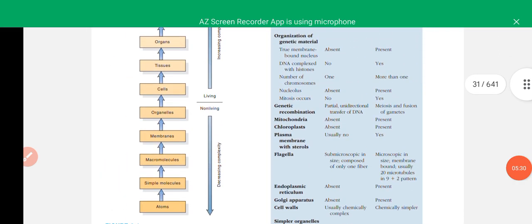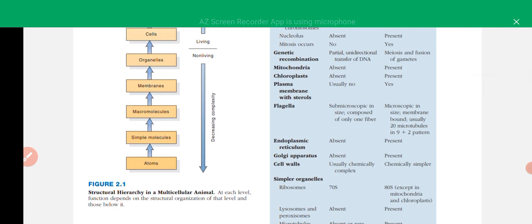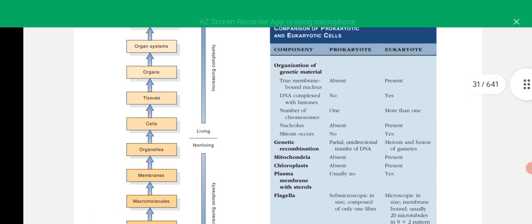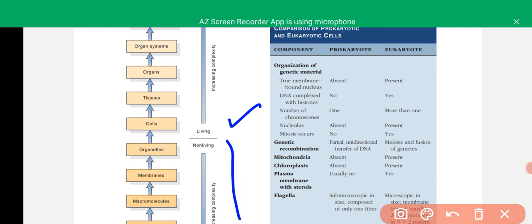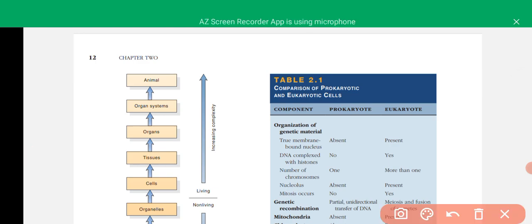And we will discuss the basic organization of cells, from simple to complex. Living organisms are made up of atoms combined together to form simple molecules, then macromolecules, then membranes, then organelles combined together to form the cells. A cell is the basic unit of structure and function in a living organism. All these things, organelles, membranes, macromolecules, are independently non-living. Then cells combine to form tissues, tissues combine to form organs, organs combine to form organ systems, and organ systems will develop an animal. Then we will also study populations, communities, this type.